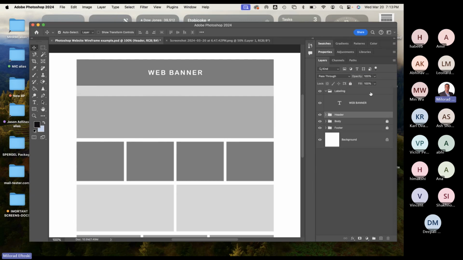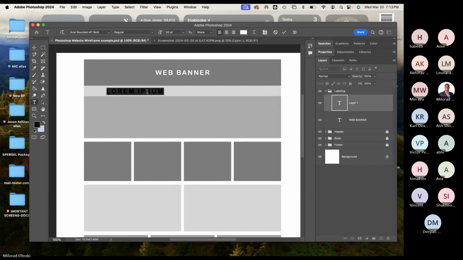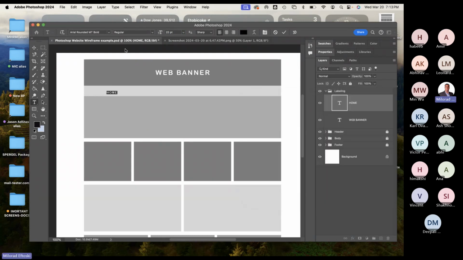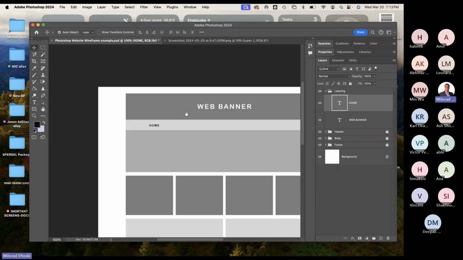So I'm going to lock this up again. Okay, so web banner, this is going to be like the menu. So instead of me putting "menu," why don't I put a menu there? So I'm going to go ahead and put in more text. Oh, it's home, make it smaller, a lot smaller. So web font sizes range from 16 to like 20 points, depending on the actual impact you're going to have on the interface. So that's all based on the purpose, right? So we're going to stick to the websites here. This is 22. It's quite generous.